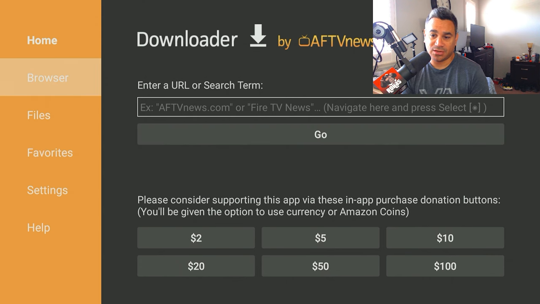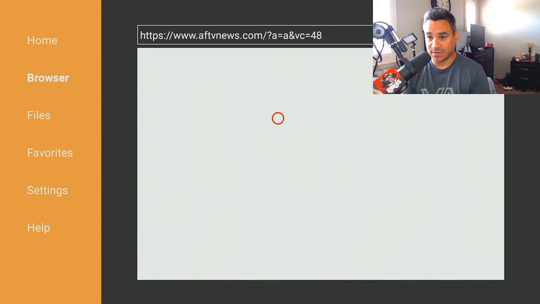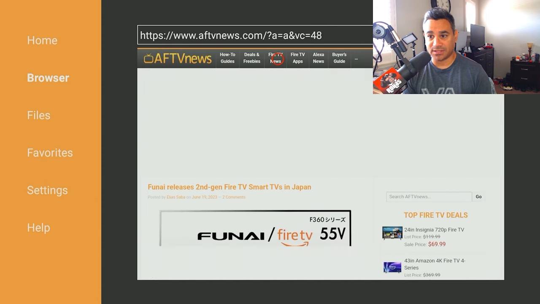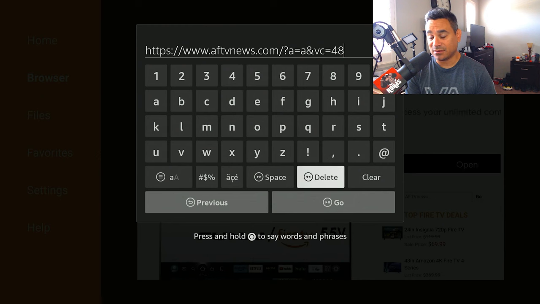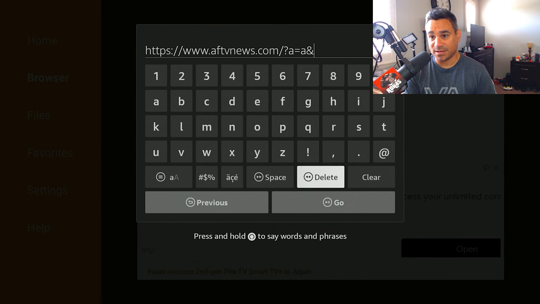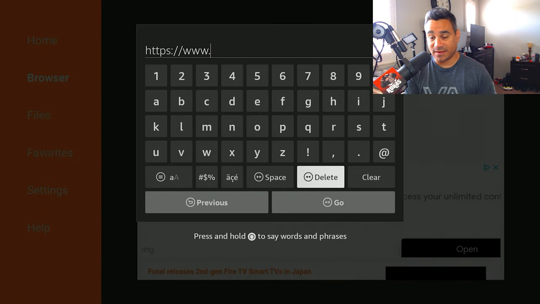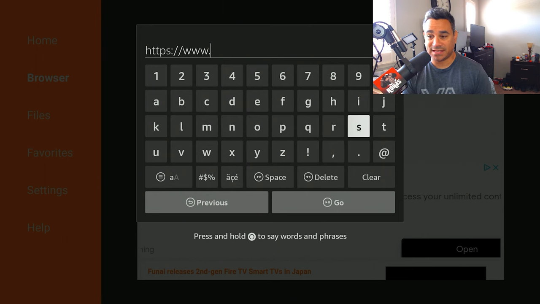You're going to want to come here to the web browser. And you're going to get some stuff here at the top. Now, what I do is I come up here and I clear everything up to the www dot. And then this is how I start fresh. What I like to use is speedtest.net. Some people like some other ones. I hate fast.com. That's not a good, reliable one. Speedtest.net has always been my go-to, and a lot of people do recommend using this one.